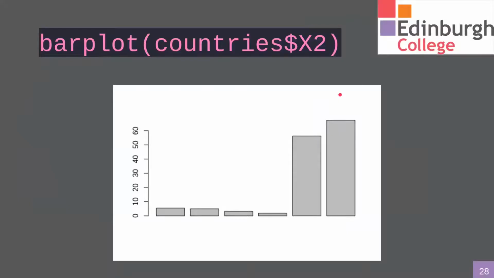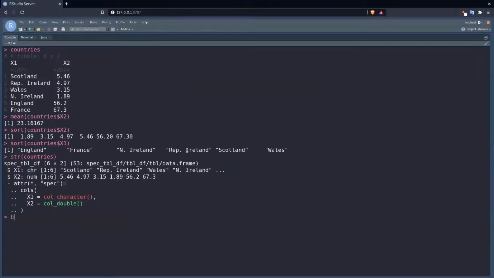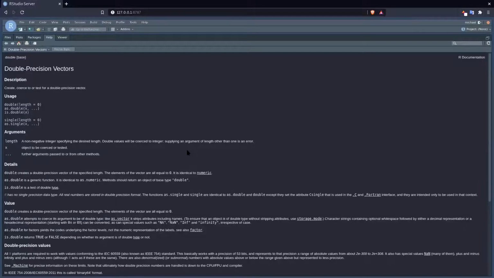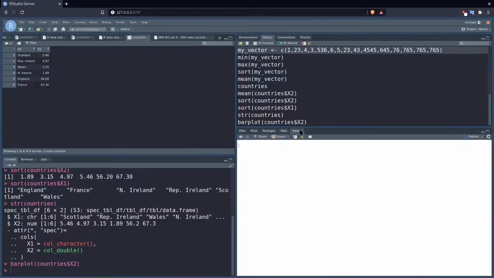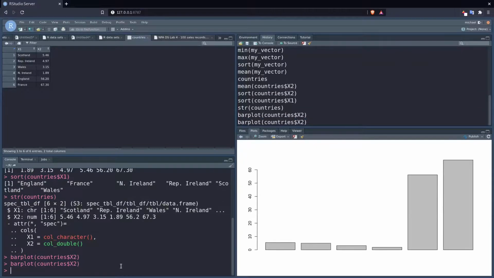So let's look at putting this into some kind of plot. Let's do a bar plot on countries, and let's take out of countries the population column. I swear that popped up there. There we go. Although this isn't labeled, you can probably visualize that Scotland is the first bar at the edge here, and France is the biggest one. We can visualize how big the population of France is compared to Northern Ireland and Wales down here, France and England up here, and Scotland and the Republic of Ireland here. It shows you really how different these are, just with that one plot.